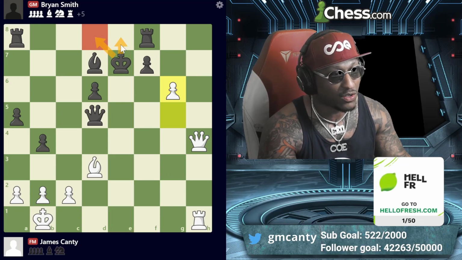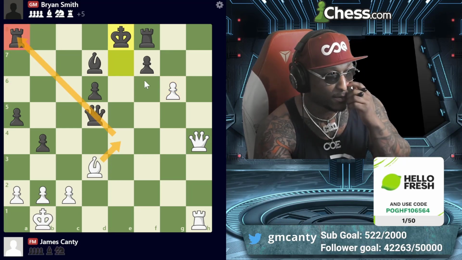You can't go king d8, so you have to go king e8. King e8 here, and then I have bishop e4 at the very least to pick up the rook, take on f7.